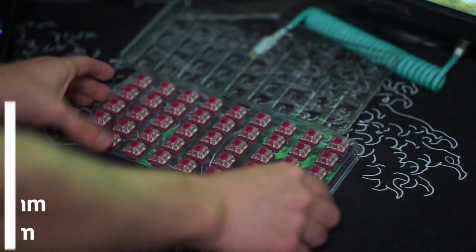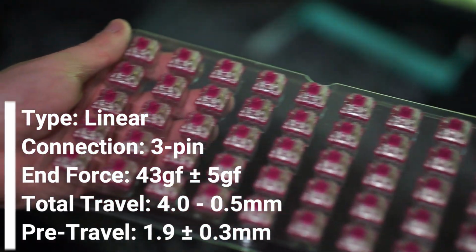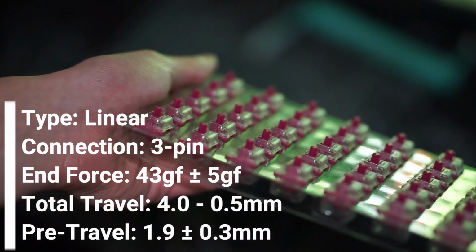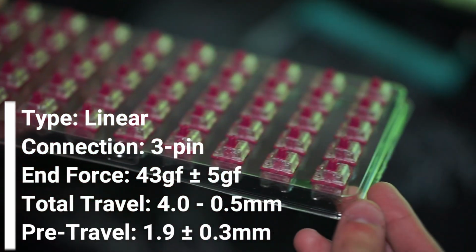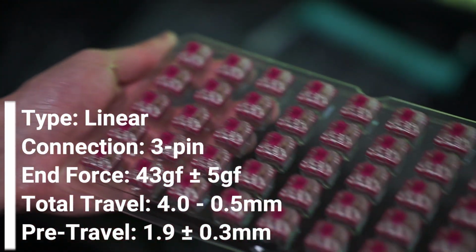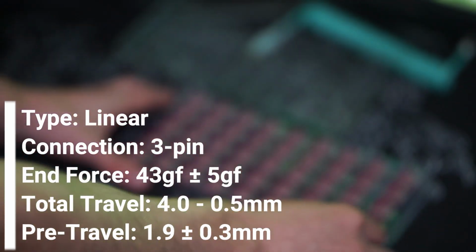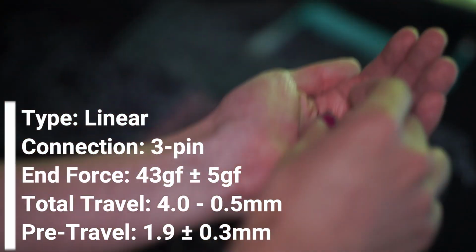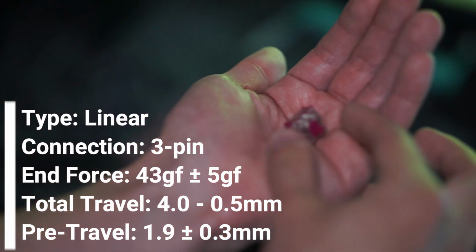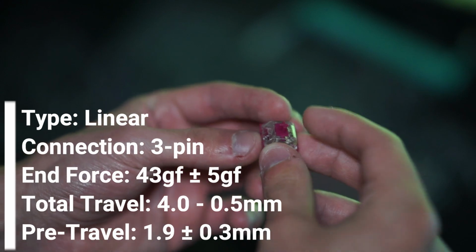Now these are a linear switch with a force of 43 grams and it does have a progressive spring, so that's why you see the plus minus symbol with the 5, and that just means the longer you press the heavier it'll get. Now when it comes to the total travel distance, it has a total travel distance of 4 millimeters and a pre-travel distance of 1.9, and there you go again with the plus or minus symbol because it has a progressive spring of 0.3 millimeters.